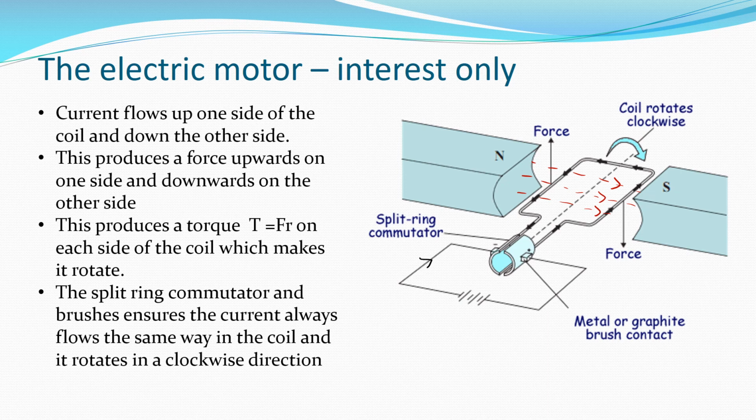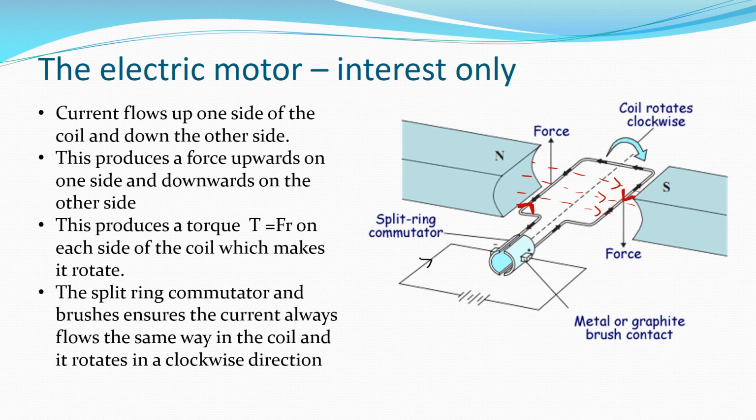Now, where it can be confusing with diagrams and questions like this is the direction of the field and the current. Remember, here is our negative terminal, so our current is acting in this direction. Current's going from the bottom to the top when it's in the North Pole, but then as it moves around, it's going in the opposite direction when it gets to the South Pole, which means we have an upwards force on one side, a downwards force on the other side.